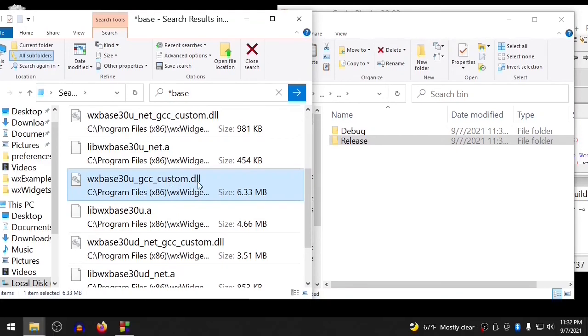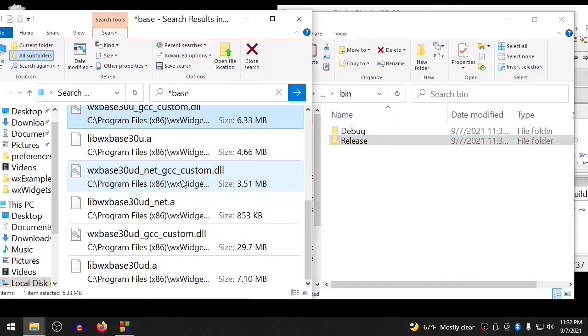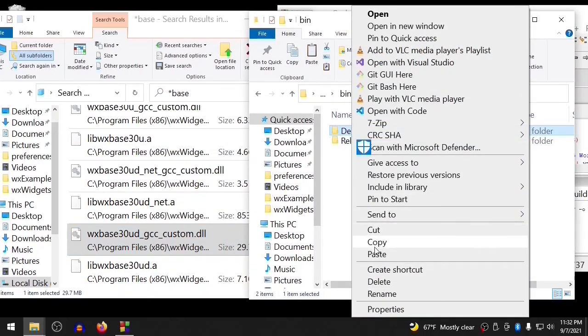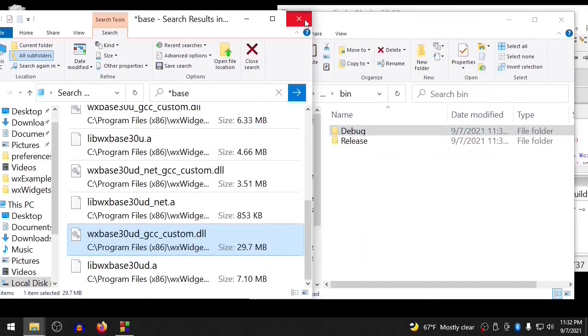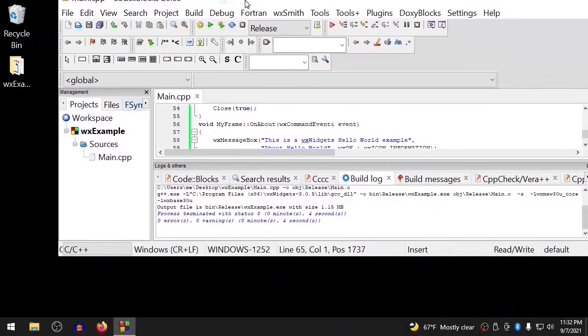This right here is the release version of the base library. So let's copy that into the release folder. And this is the debug version. So we'll need to copy that into the debug folder. Okay, so if you got that missing DLL error, that should fix it.